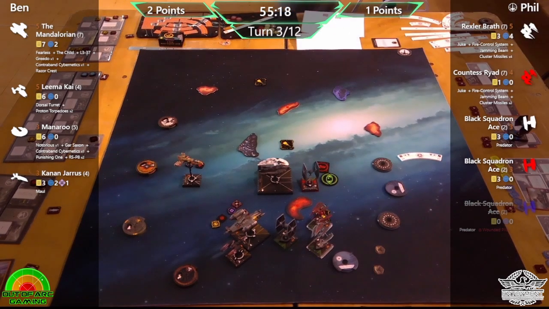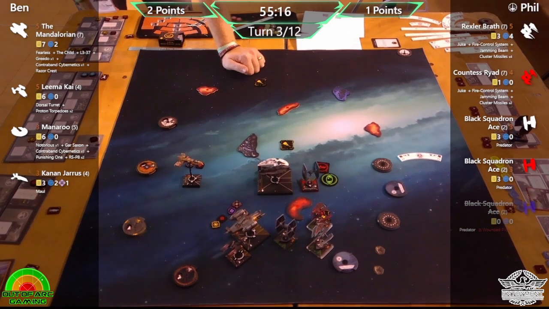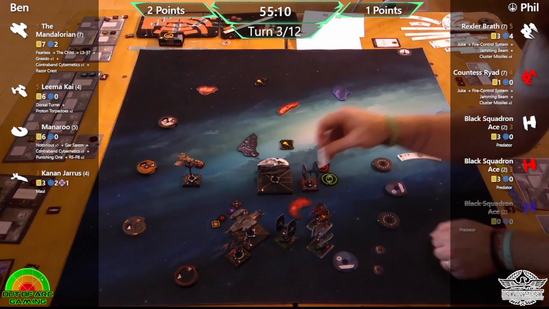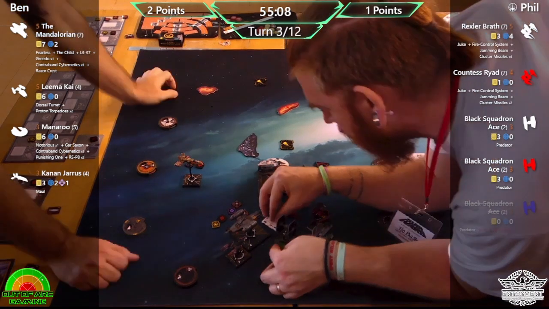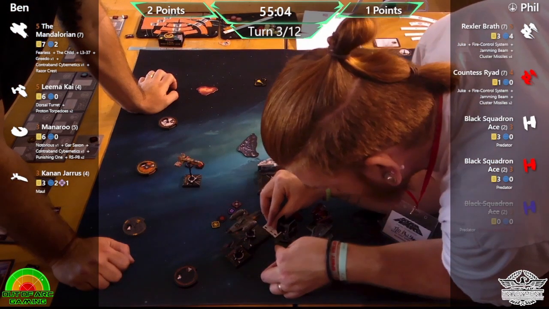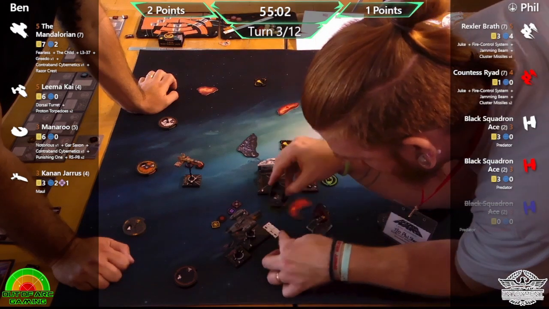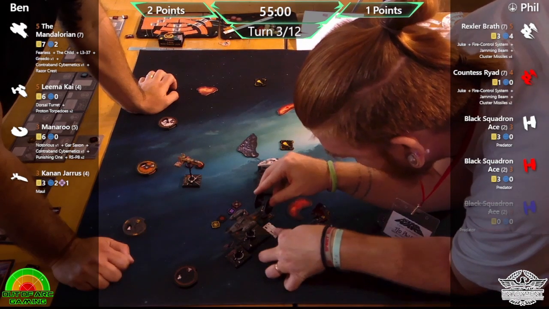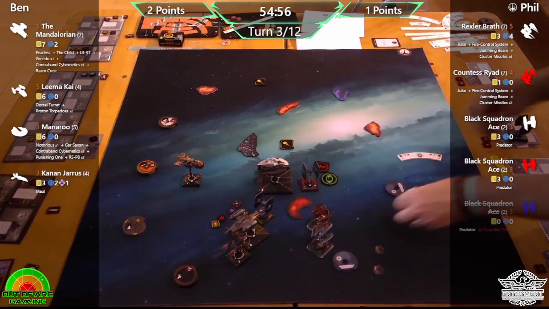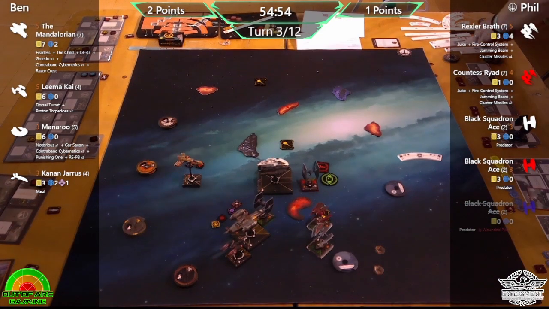I mean, he could fly past and rotate, which is definitely an option, but it is red. So, he's got a nice amount of space for a sloop there, or even a K-turn, but we'll see. Going for the cheeky barrel roll right in front of Mando and Leema. Just getting in the way, I think it's great. Very good move there.